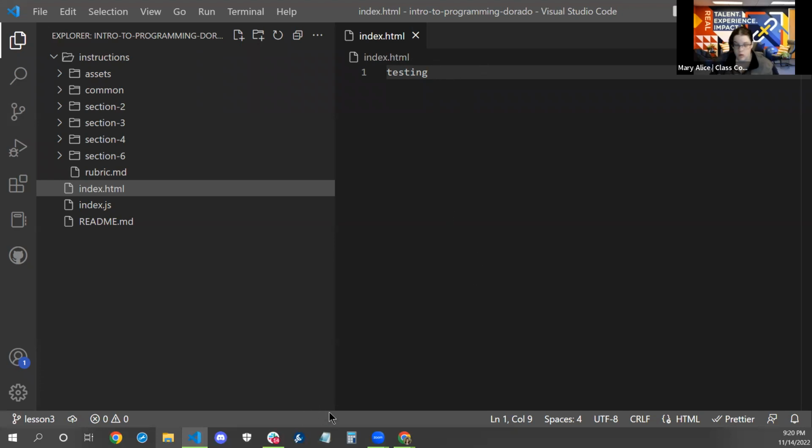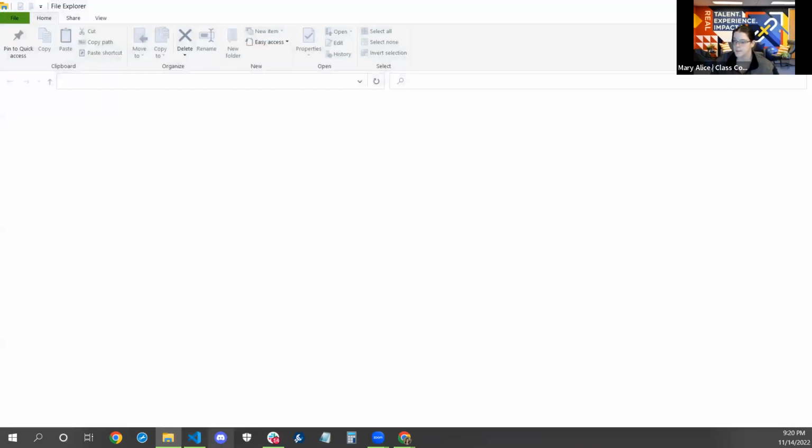For folks who aren't using some kind of an IDE, you're probably having to go to Notepad. So let's just take a look at what that process would wind up looking like.